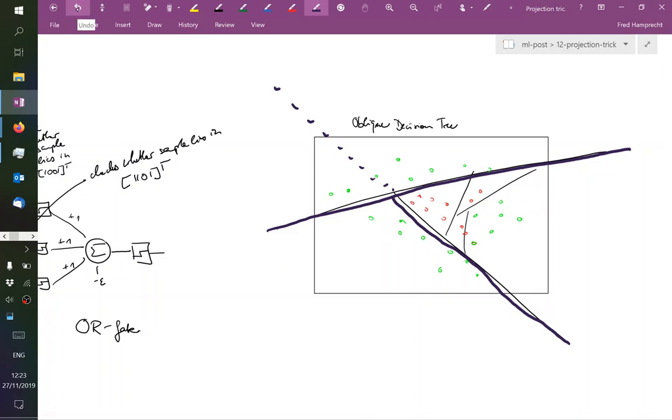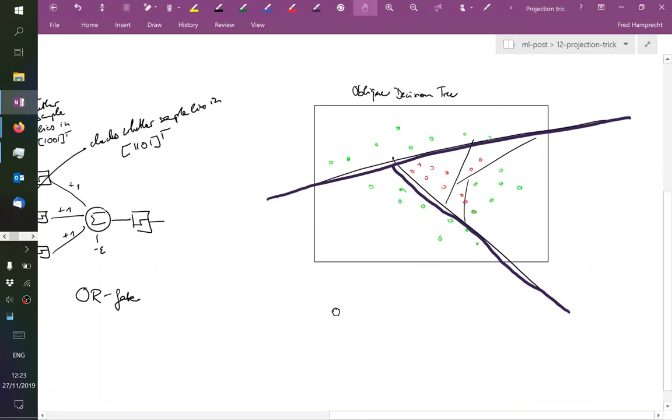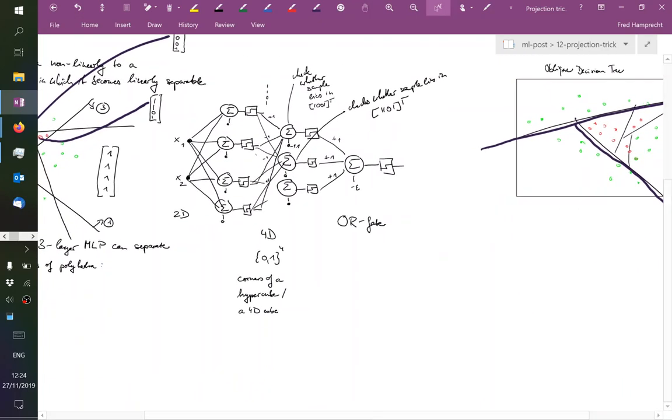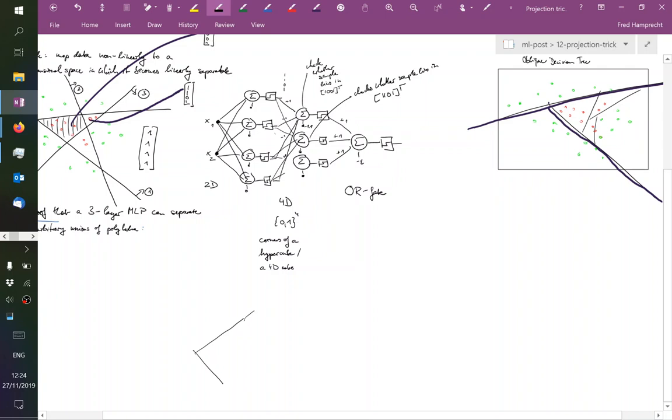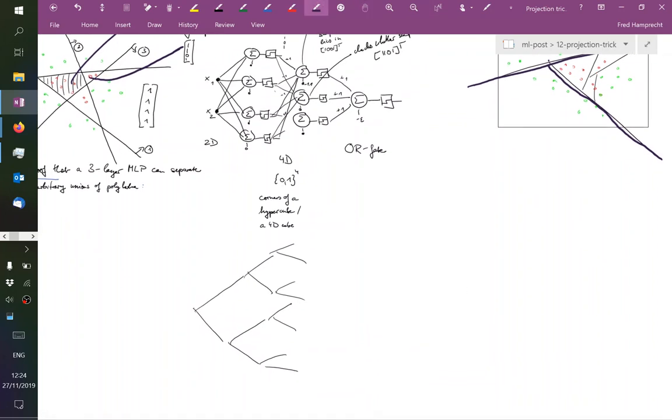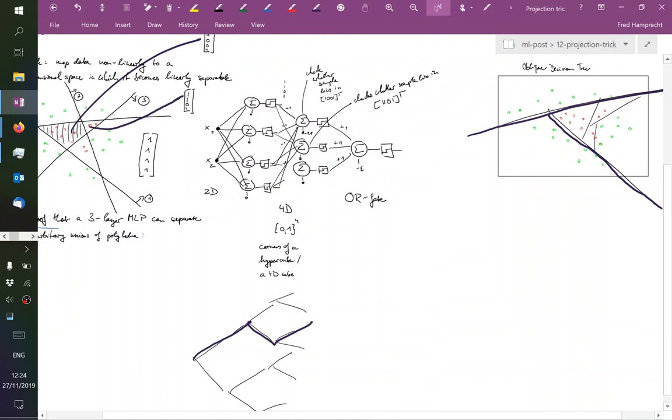Now this has advantages and disadvantages. An advantage is that if I draw a similar electrical engineering kind of diagram of a decision tree, then one advantage of a decision tree is that my input goes down a single path. My input maybe follows this path in the decision tree, and all of the other computations are never performed. Whereas here, my input goes through the entire neural network until some output is produced. So fundamentally, I need more floating point operations for the neural network.